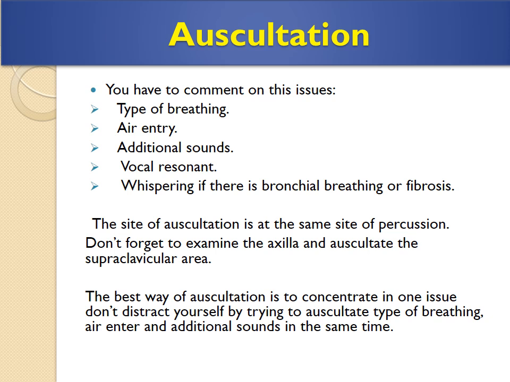What are you going to listen for in auscultation? You have to tell me the type of breathing. It is normal vesicular breathing, or vesicular breathing with prolonged expiration, or bronchial breathing. So you have to give me a comment on the type of breathing. Also, you have to give me a comment on air entry. Air entry is normal, reduced, or absent. And each one has a pathological definition.